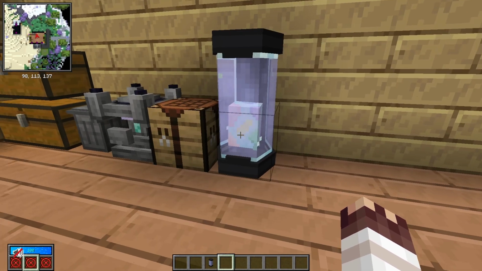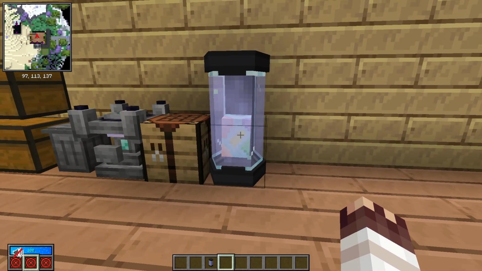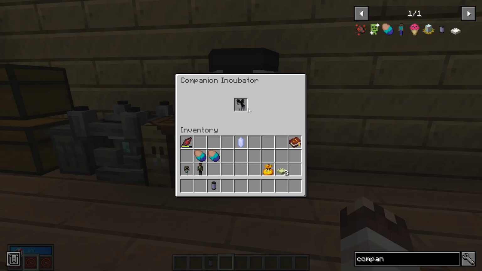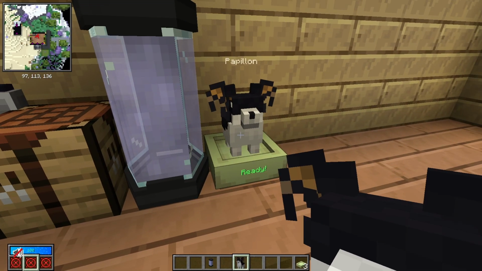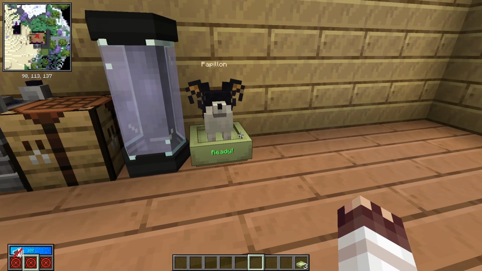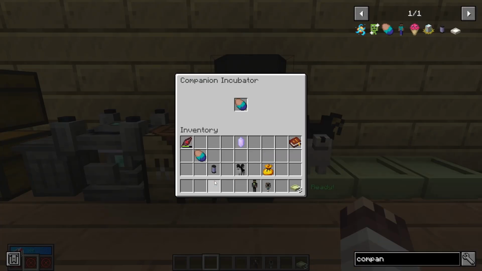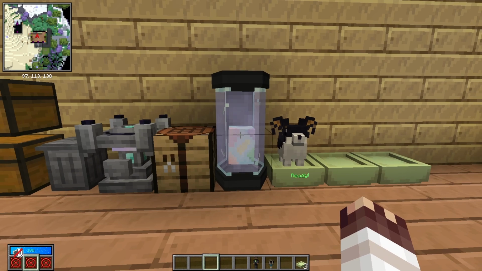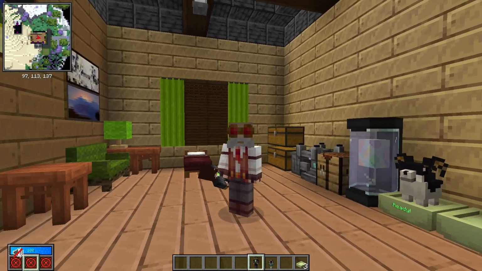Now, the incubator itself doesn't have any kind of presentation change to let you know that the incubation is done. Fortunately, it doesn't take that long. And so with the pet in my inventory or companion, we can pop it right there. And there it goes, looking all cute. Companions obviously work in the same way. You just put them in the incubator as well. And once your companion is done, they'll operate just the same as a pet does.